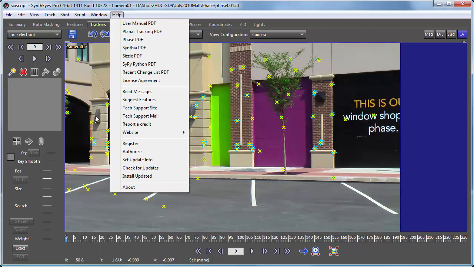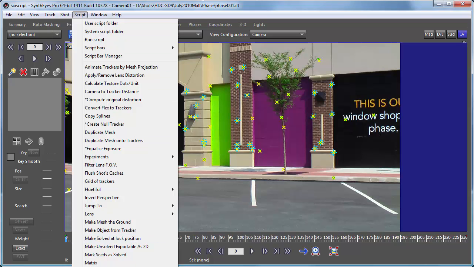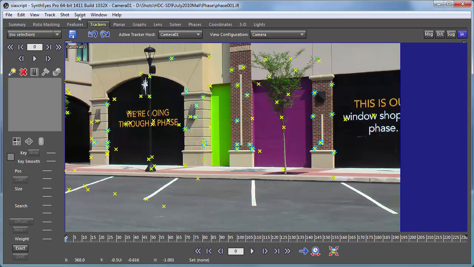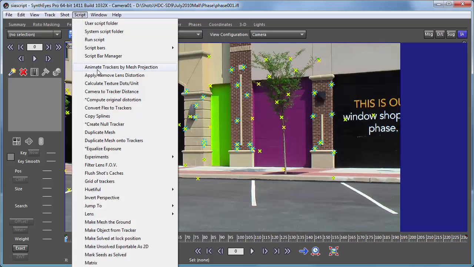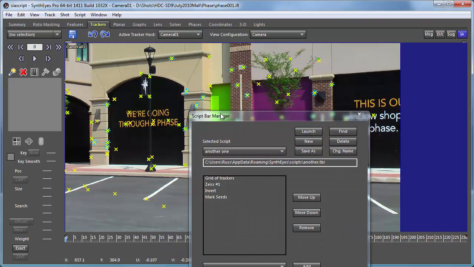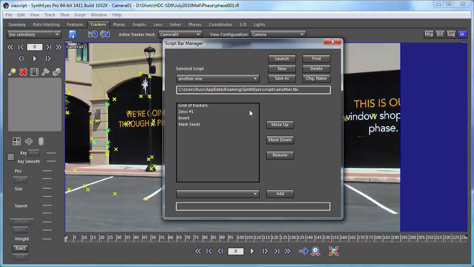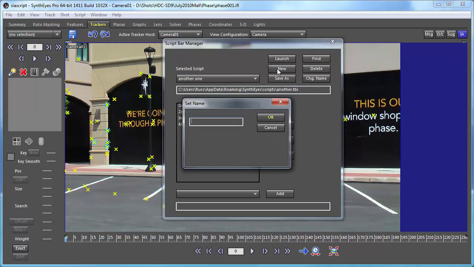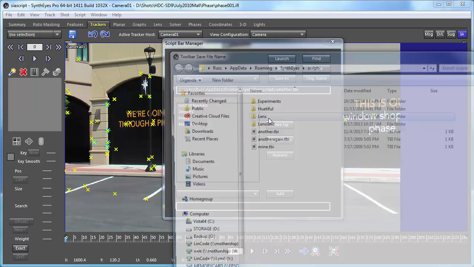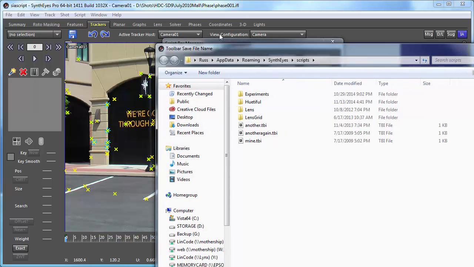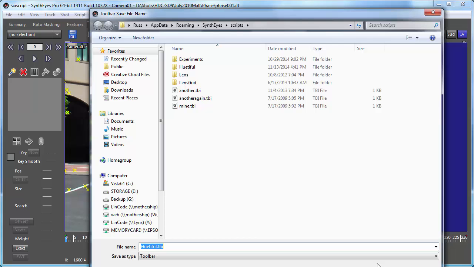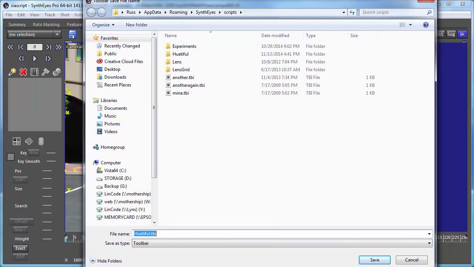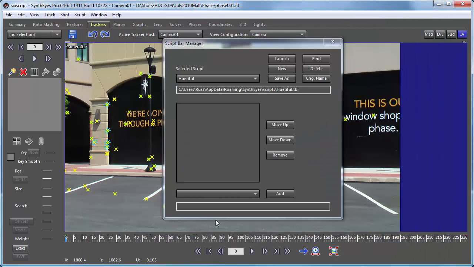Now, of course, running through this whole big script menu would be a pain in the butt. So let's go over to the script bar manager, and we're going to create a new script bar. We'll call it Beautiful also. And we're just going to save it away into the scripts folder.